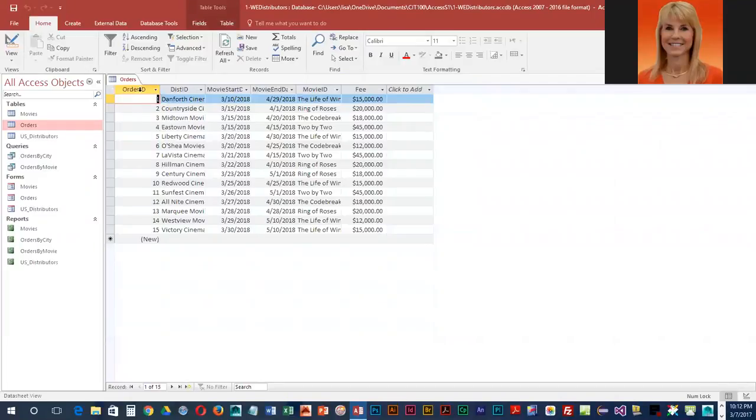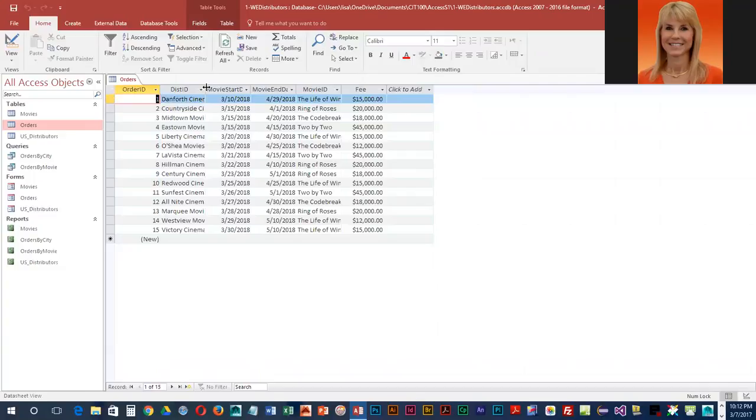Okay, and you can see across the top, they almost look like column headings in Excel, but they are fields. So each column in Access is a different field. And a field is designed to store a single piece of information. And then you'll notice that we have rows. And in Access, rows are records. And if you look, each row has very specific information.